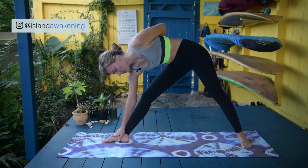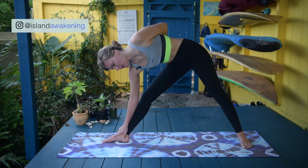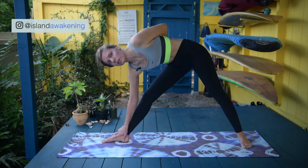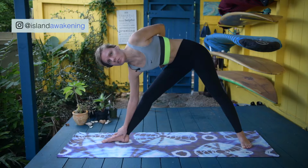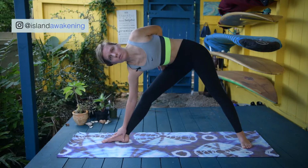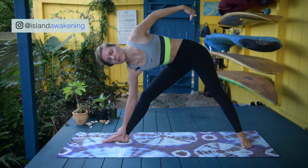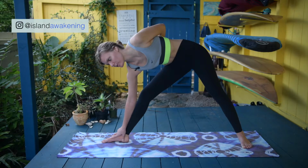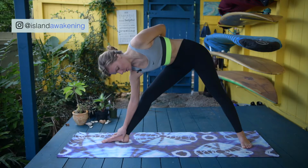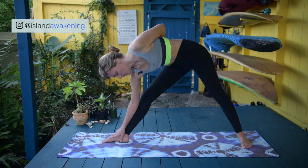Inhale and exhale. Inhale. And exhale, and try to see if you can sink a little bit further. Again, keeping the chest high, keeping it engaged. So if you're kind of rotating to the front side of the wall as your back hip is moving to the back side. So it is creating that twist, which is also really good for your digestion. Again, inhale and exhale.